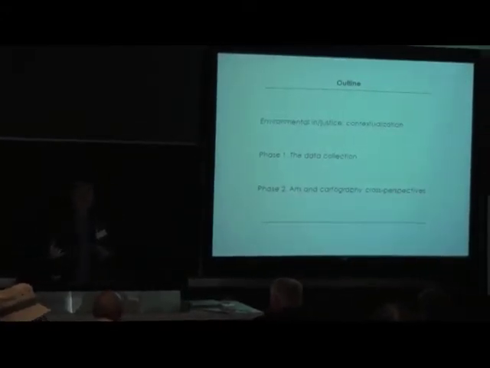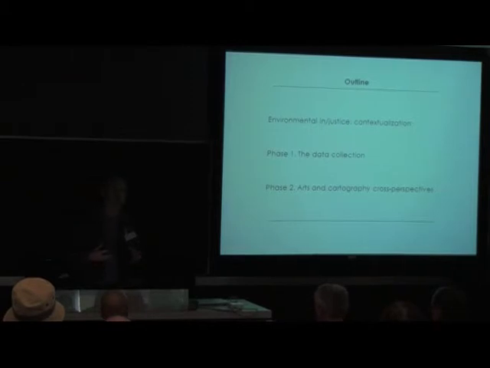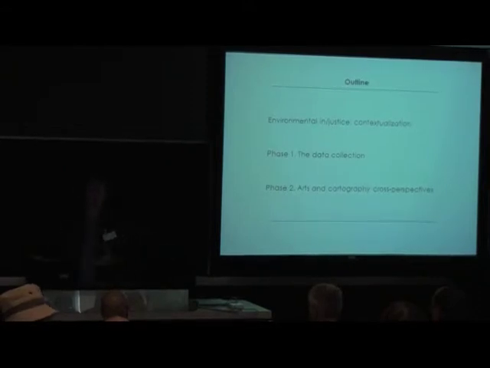While they were developing this database, we used it to organize a workshop that took place in September 2010 here, where we provided the database related to environmental injustice in Montreal, and we launched a call for papers. People from all over the world were supposed to respond to this call by responding to the database, either from a cartographic perspective, a geographic perspective, a humanities perspective, or an artist perspective. The entire work has been released in a book a couple of weeks ago, that combines and compiles all the results of this process. So I'll first talk about collecting the data as a pedagogical process, and then using the database as a process to bring together artists and cartographers.